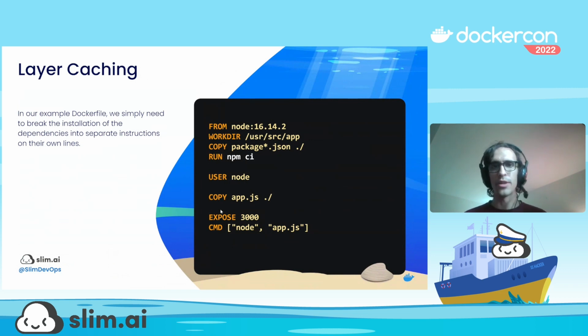Here, rather than doing the copy command of both the package.json as well as the app.js in a single line, we break them out into two separate lines. So why do you do this? In that scenario earlier, where we talked about adding a new console log to your app.js file to perform some debugging, every time you wanted to make a change like that, in this version of the Dockerfile, we would only have to rebuild that layer.